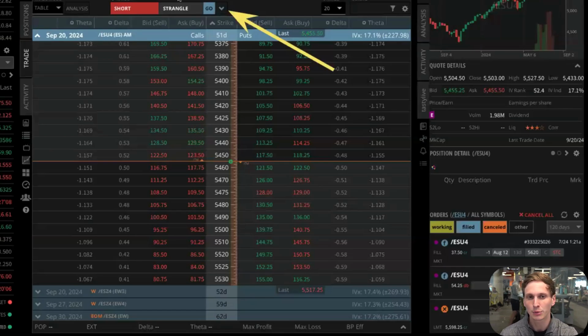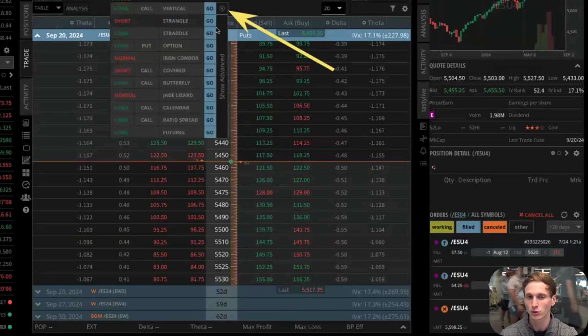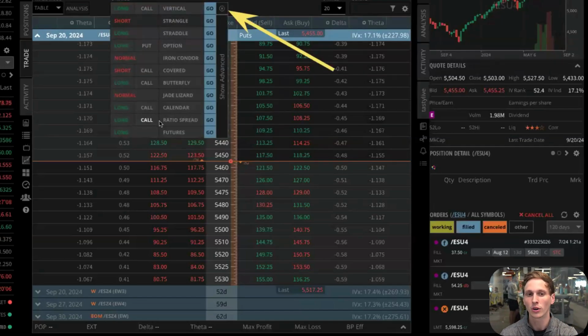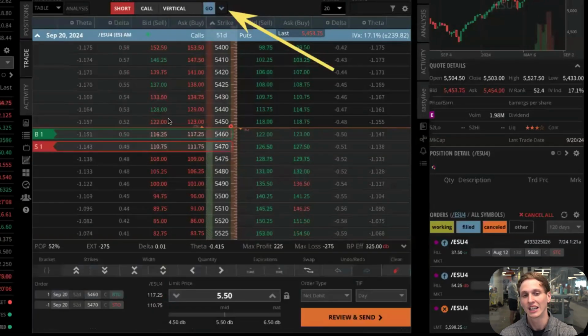If you go to the top of the options chain, we have this strategy selector here too. And you click on this drop down. So this little button up here, this is going to show you all the different strategies that you can place. What's nice is that these buttons here actually toggle between long and short or put and call. And right there, we were doing a long call vertical spread. So I can toggle between those and go long call vertical, click on go, and that sets up our legs as well.